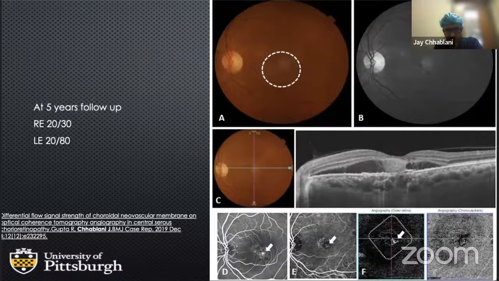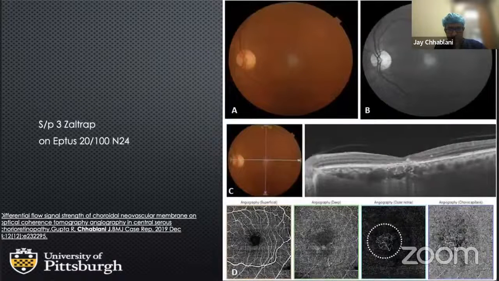However, if you look carefully on OCT angiography, you can see on the outer retinal slab there is a type 1 network which is present at the deeper level, but there is a differential flow signal, shown with the help of thick arrows, which we suspected to be a type 2 network, shown as a more hyperreflective signal on the outer retinal slab. And this patient underwent 3 injections, and she was put on Aptus.